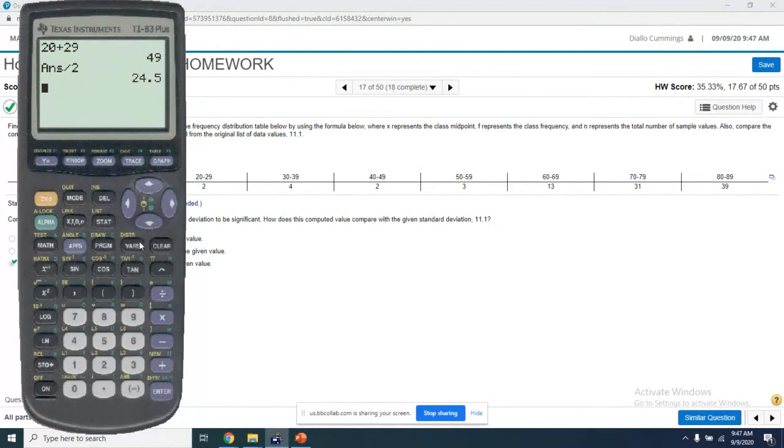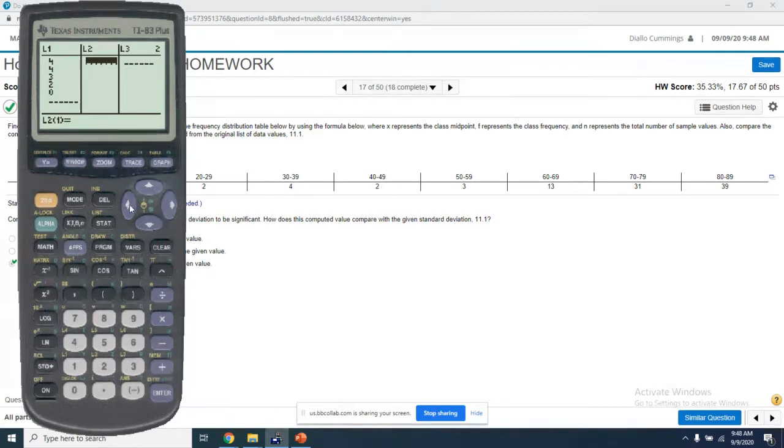Using the calculator, in order to make any changes in our list, I'm simply going to hit Stat, and we want to edit our list. Since Edit is highlighted, I'm going to hit Enter. If you have data that's already in your list, to clear out the data, you can simply go to the top of the list. You can hit Clear and Enter. I'm going to do the same thing for list 2. Clear and Enter.